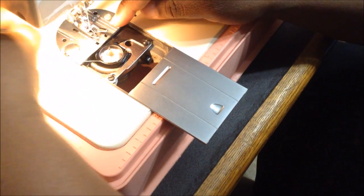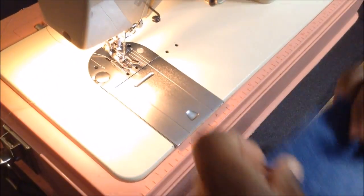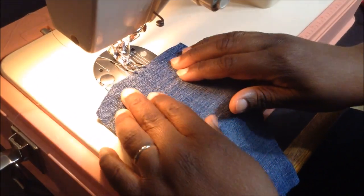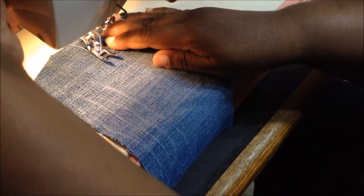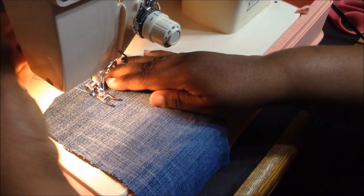So I'm going to take my thread that I threaded right here, the top thread. I'm going to feed it through my presser foot so it goes to the back. And I'm just going to leave this one to the side. Okay? And I'm going to put some fabric here to give it a sew.